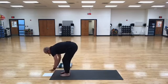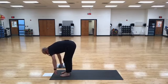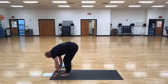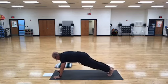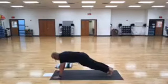And kind of give ourselves a little shake in ragdoll. Just take a little ragdoll. Right hand, left elbow, a little dangling toes. Let the ears drop between the arms. And then relax down. Take the hands down. Step back with the right leg and with the left leg. Nice. Into full plank.